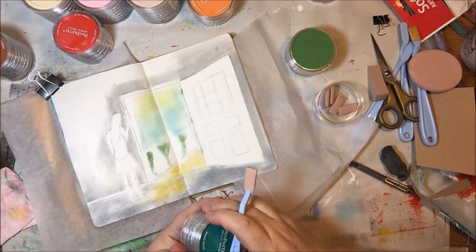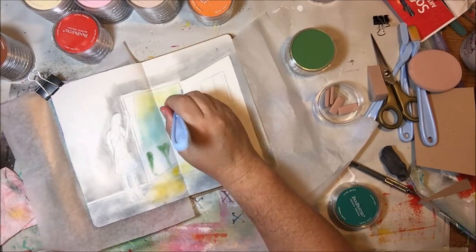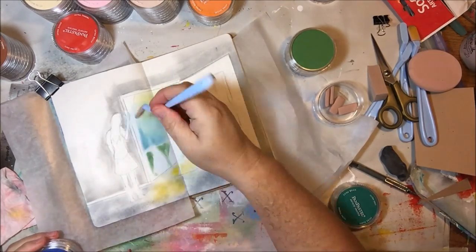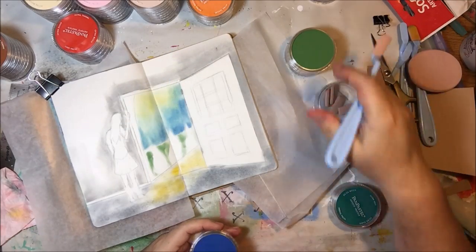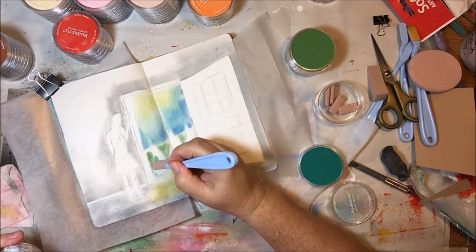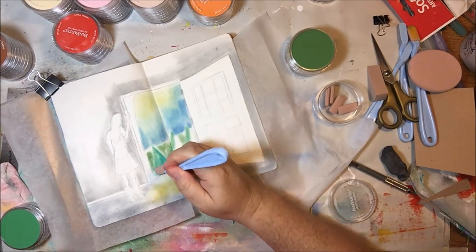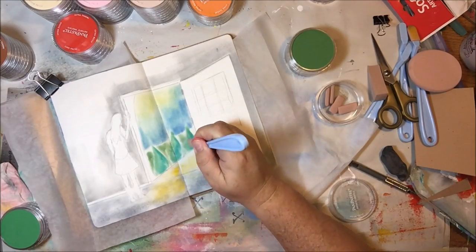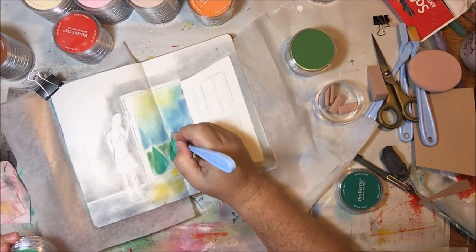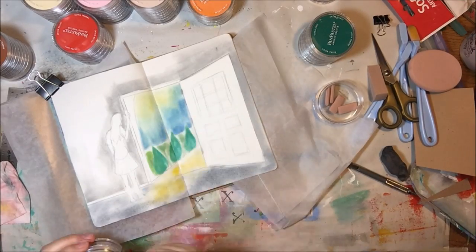And then there's two different types of, I guess I would call them, brushes. You see those blue things that I'm using, and there's one that has a very flat tip, like a flat brush, and then there's one that has a rounded tip, and then there's little spongy things that go on them that fit either the round or the flat. I think the one that I'm going to like is the flat brush, because I can draw it down wide and it makes a long, wide, straight thing, or I can use it on the tip and make a very narrow line, just like a flat brush. If you have ever used a flat brush, you know what I'm talking about.